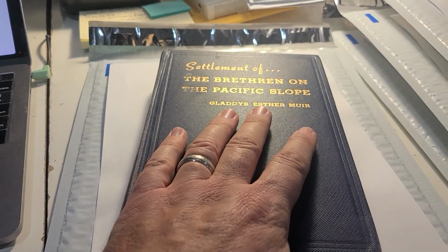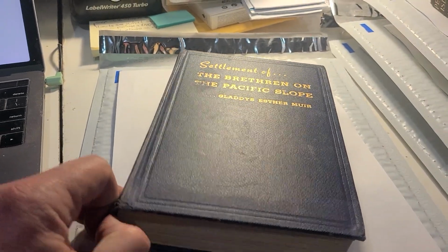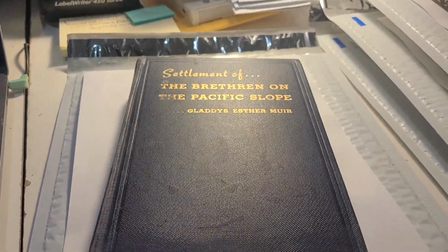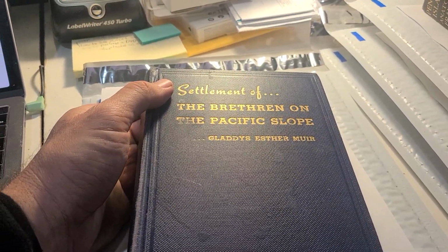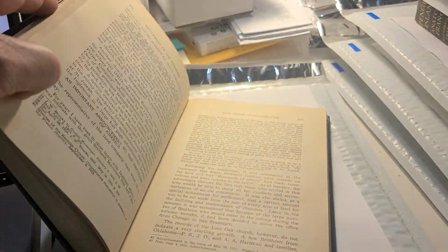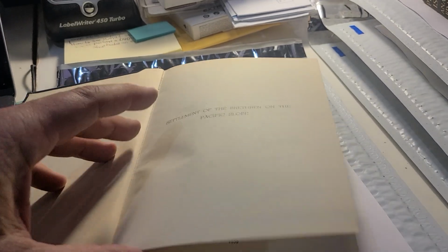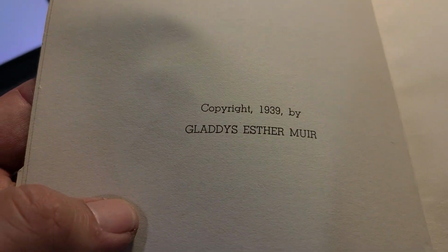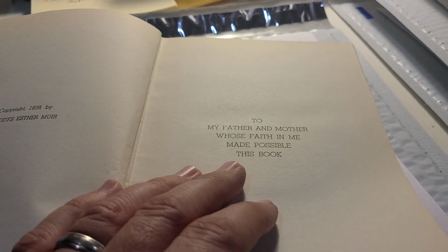And by the way, the post office just increased media mail cost, as a side note. But you probably already know that because you're seeing the cost go up when you go on eBay or Amazon to ship. So this one sticks out to me because it's very specific. It's very old, and it has illustrations, photos and images. So it's a book that I would look up. See, it's 1939. If you don't think it's kosher, think when it says, "To my mother and father whose faith in me made possible this book."